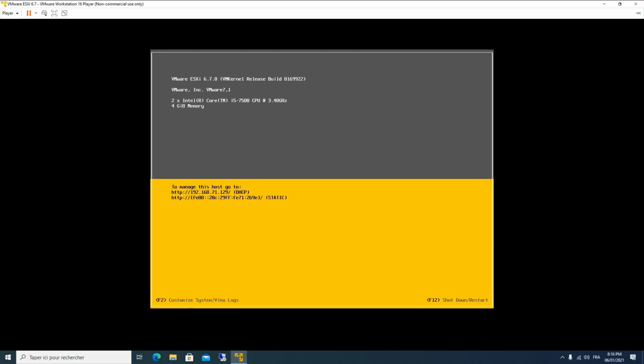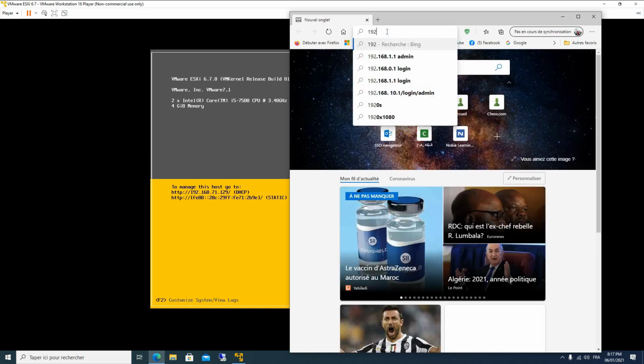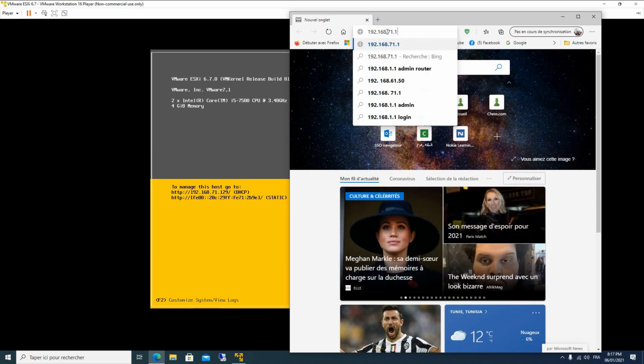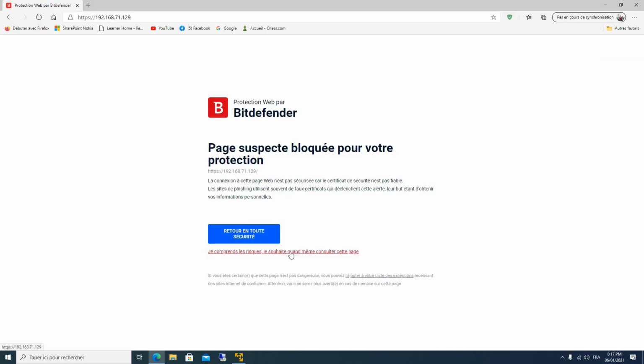And don't forget that in our case here, in this example, we are using VMware Workstation on my laptop to install the VMware ESXi. And as you can see, this message: to manage this host, go to this link with this IP address. Okay, let's now go to use our web browser and to open this link using the IP address which was associated to our ESXi. Don't forget that we are using DHCP to assign IP addresses. Okay, of course you can do it manually. You can specify a static IP for your system.